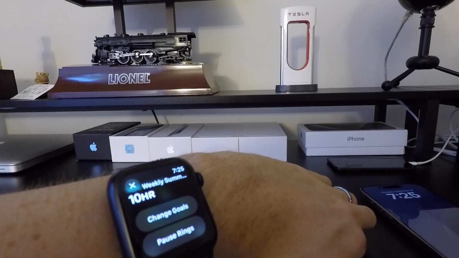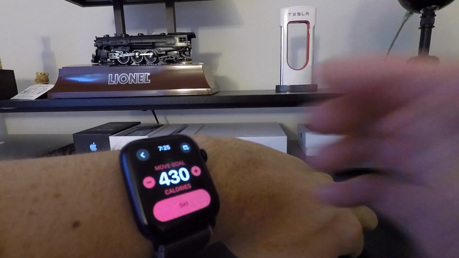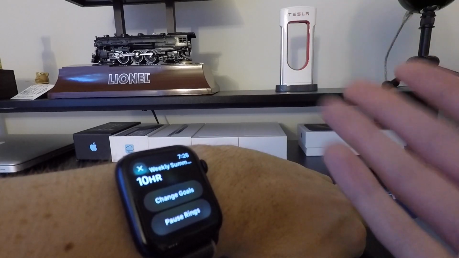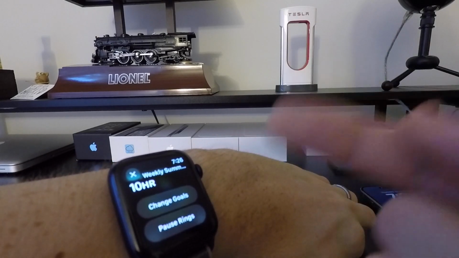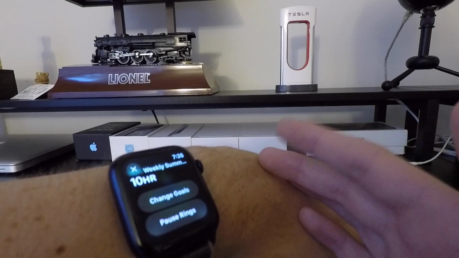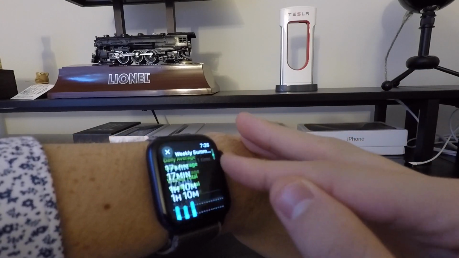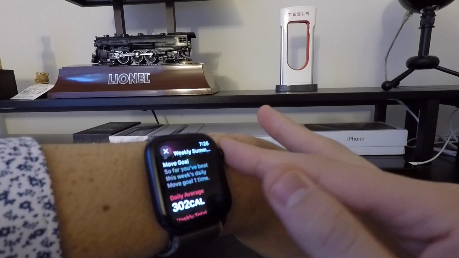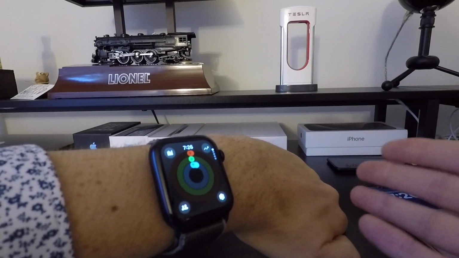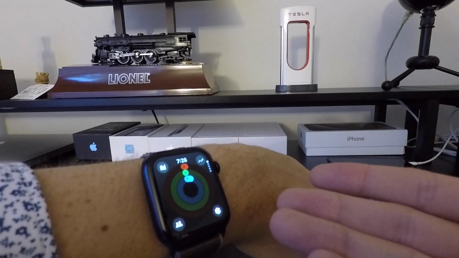You can also now change your goal right here on the watch. Previously it would give you a notification after the week and you could adjust it there. Well, now you can go in and change that activity move goal anytime you would like without using your phone. So that's pretty nice. Also with your activity, you can change the summary that you want to see. It shows you all these different things right here. You can go into your watch app under the settings in activity for fitness and you can change what you want to see on there now.